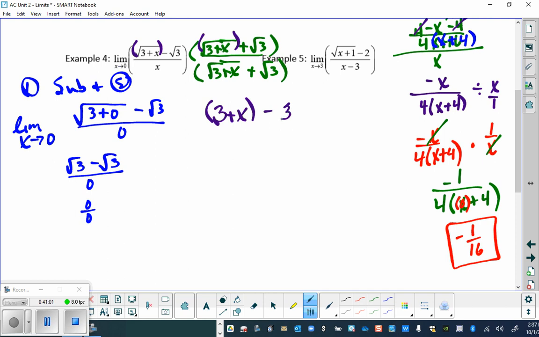Are you okay with -3? Yeah? Exactly. That's exactly what it is. It's the difference of two perfect squares. And it's funny because they factor into and multiply into each other. Our sum difference pattern and our difference of two perfect squares. Here's the deal though. The denominator is not so pretty. We still have all this stuff happening in the denominator.